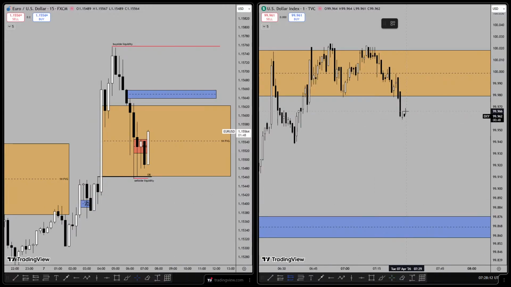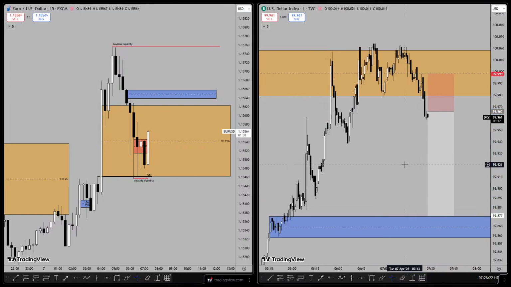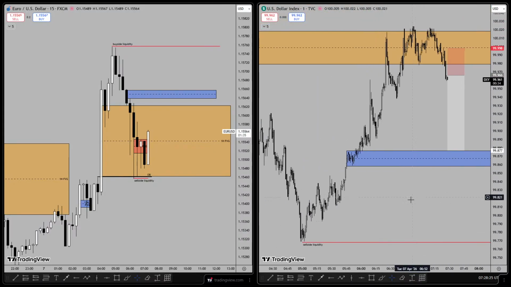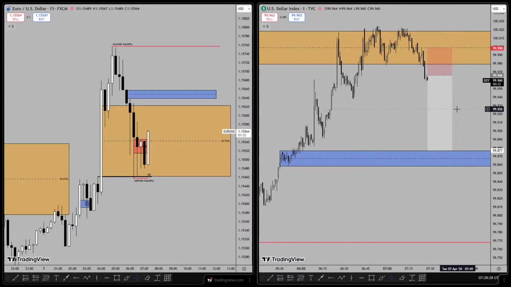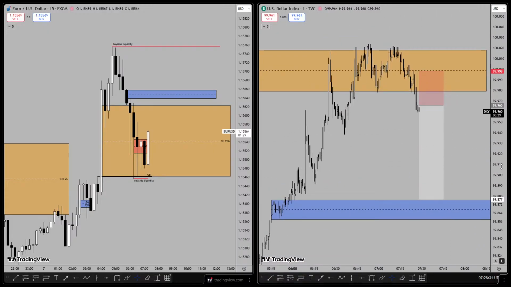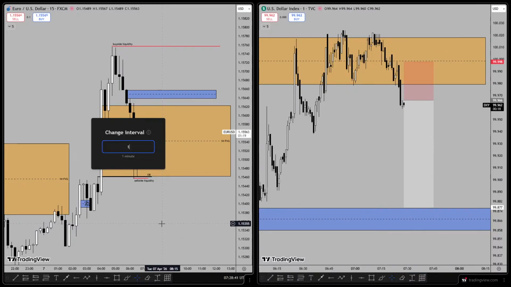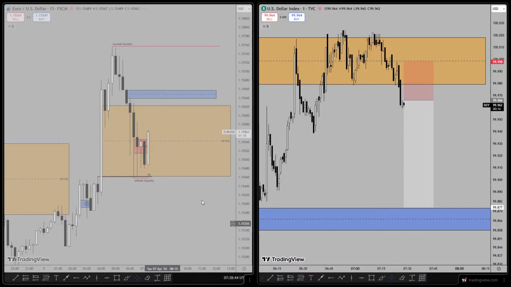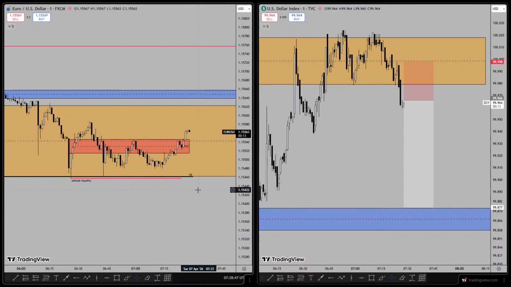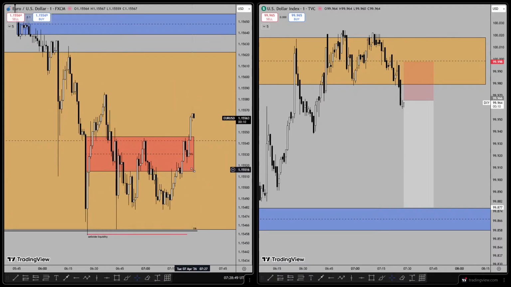Here's the entry level at the 1 minute fair value gap. Stop at the swing high. First target, and the overall target is the sell side liquidity. So let's look at how price will trade to the first target before looking to extend our take profit. But that will be after taking partials and trailing our stop into profits before actually looking at price trading to the overall target.